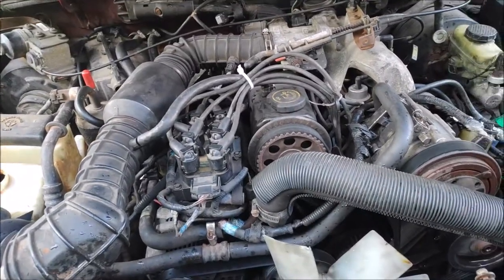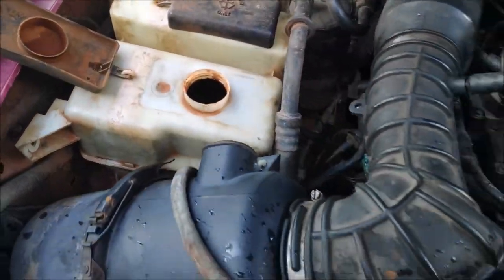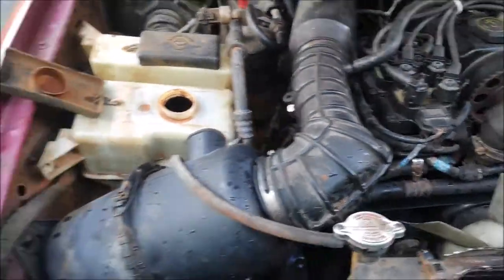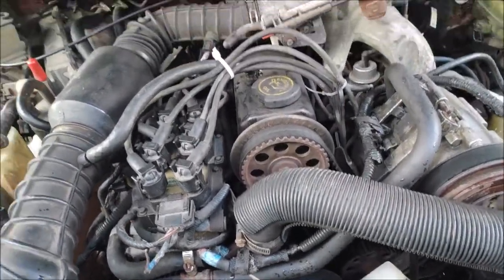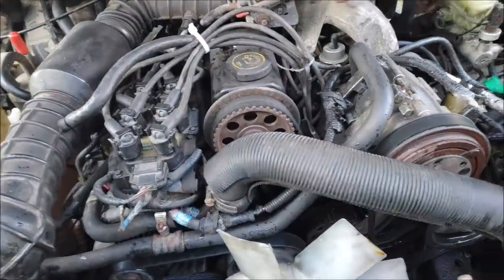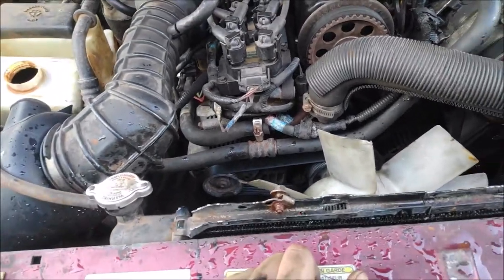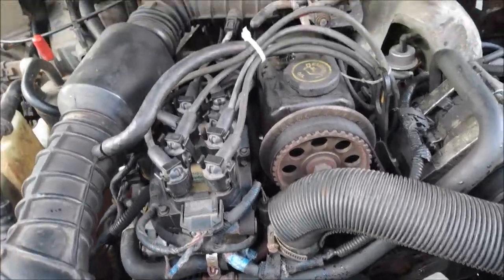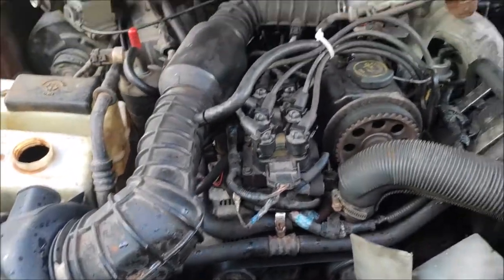I got this thing hot, nice and hot, about 236 degrees. I had to put the coolant overflow tank back in, because it was spilling some coolant. And I took it for a drive in the neighborhood in first gear to get the RPMs up, to get everything circulating. And now I'm waiting for it to cool off. I'm going to burp the system, and then I'm going to start it again and do it one more time.